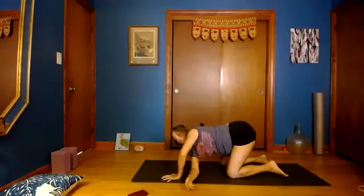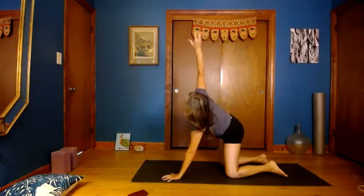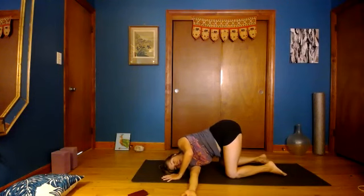round, and then we'll land. Reach, inhale, reach up, and then exhale, bring it underneath and land on the shoulder. Land, land, land. Take a breath. Good. All right, come all the way back up.